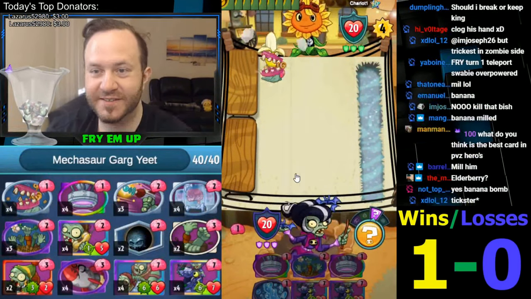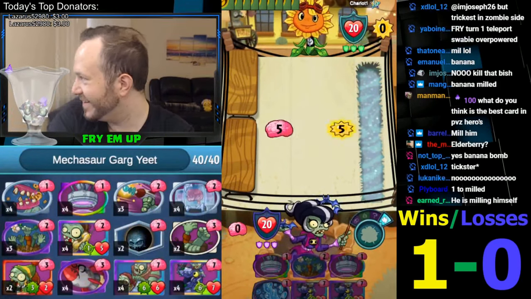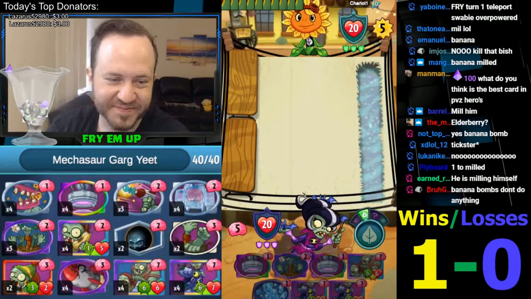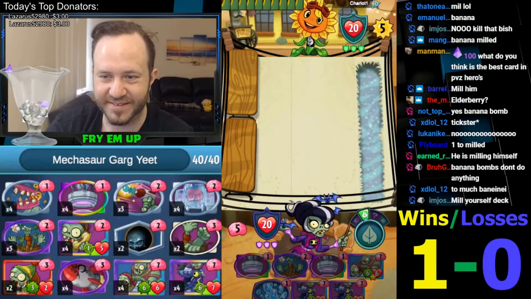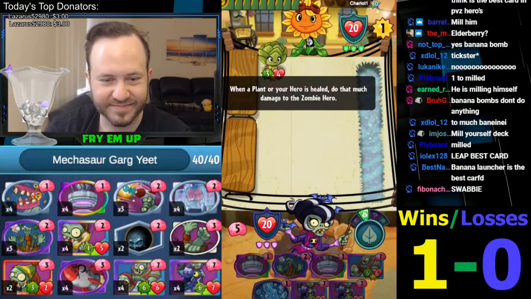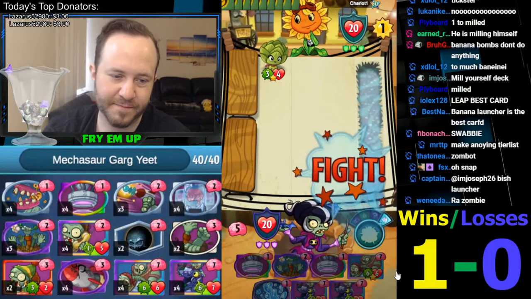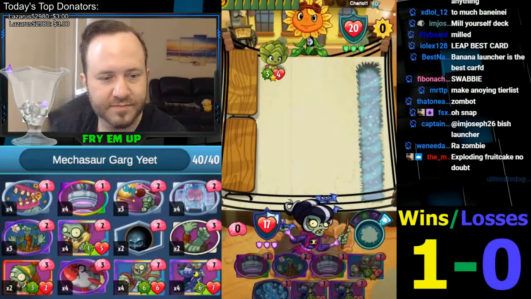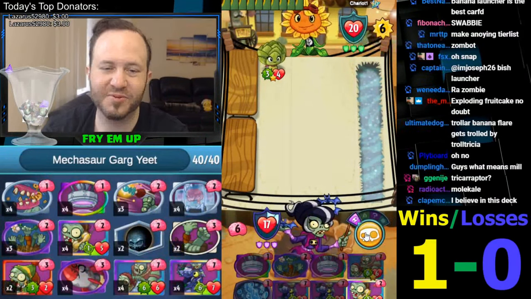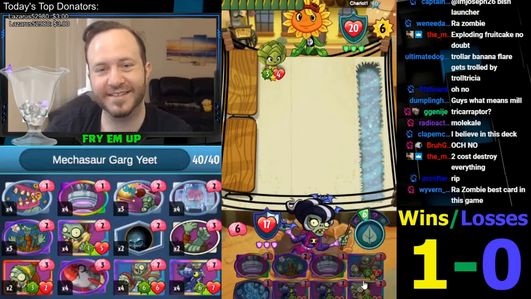It's the best card in PvZ Heroes. Time to shine. No, actual cards though. I don't know. Pineclone's kind of OP. I don't know what's the best card. Maybe it's just like Berry Blast. I don't know. It's a heal deck. I feel so bad for this guy. Banana Launcher is obviously the best card. Everyone knows that. This is completely safe. It's insanely safe.